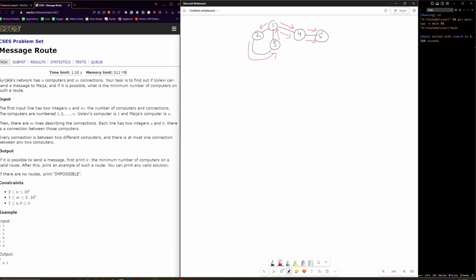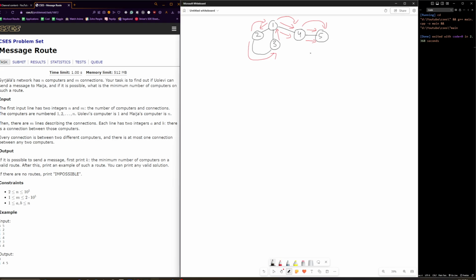Another path: from 1 to 2, back to 1, then 1 to 4, then 5. Like this we have many paths, and the question demands us to figure out the minimum number of computers on such a route. It also tells us that if there are no routes, we have to print impossible.